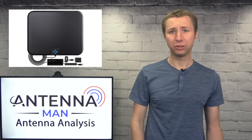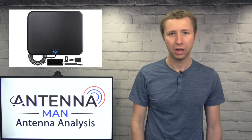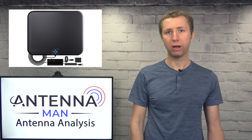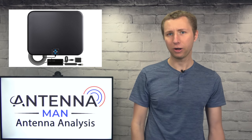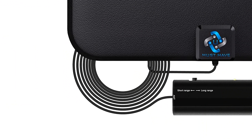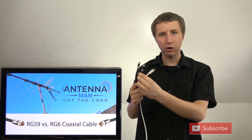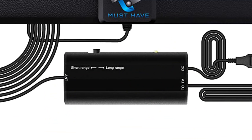It has the same very basic cookie-cutter design you see on most flat antennas. While this design may work well for strong UHF signals, it won't work well for VHF TV stations that broadcast on channels 2 through 13. The cord on the antenna is extremely thin and probably prone to a lot of signal loss. How thick the antenna cable is can have a huge impact on your reception, as covered in a previous video of mine. The amplifier on the antenna is likely cheap, noisy, and probably makes reception worse.